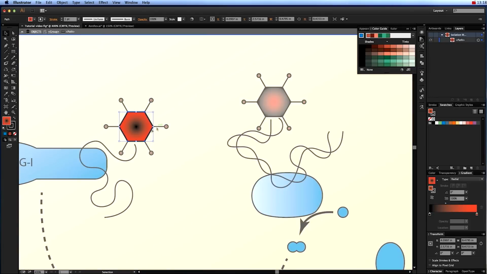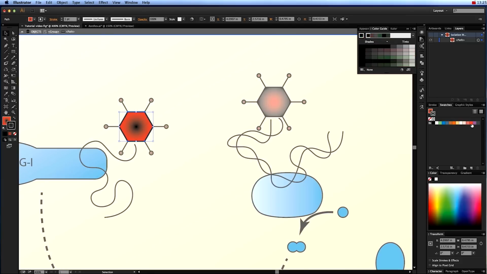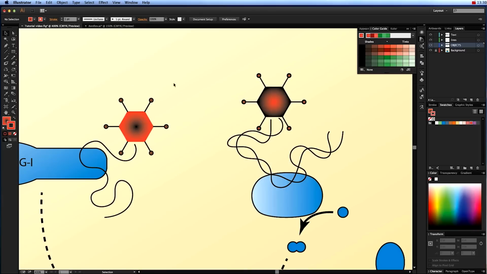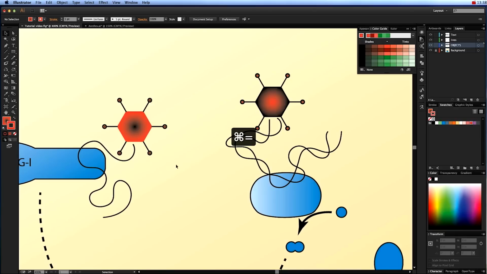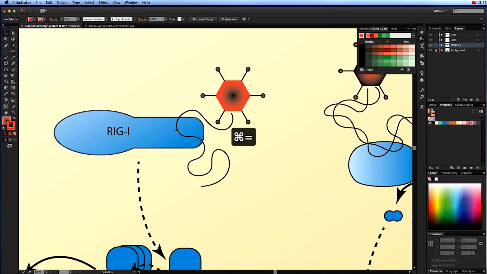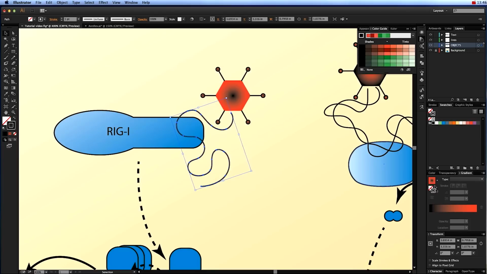And just for a little bit of consistency, I'm going to take now this red and give him a red stroke on the outside so that he is a more consistent virus there. We could do the same with the outside, but I'm not going to deal with it. So one thing that's kind of fun is you can do the same thing with lines. So strokes can also have gradients. So I'm going to go here and take this same gradient and drag it onto the line here, and now this object has a gradient.